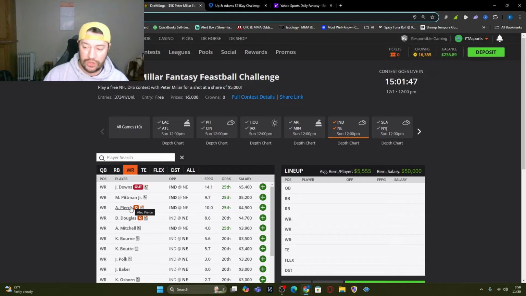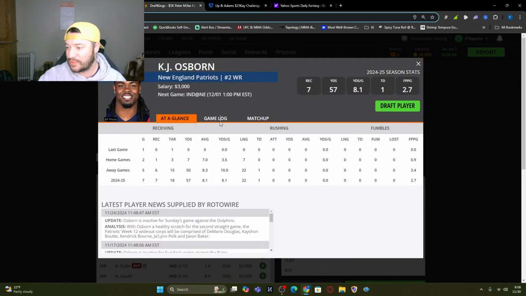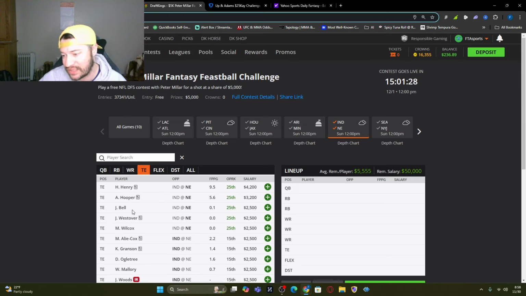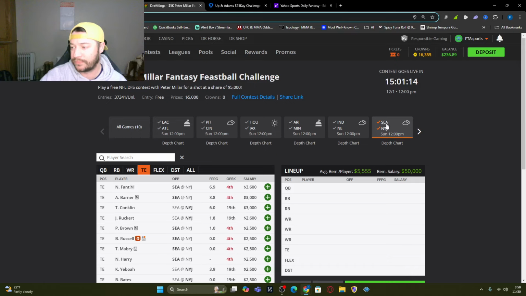If we're looking at New England guys, Demario Douglas is one I would look at. Kendrick Bourne is another one that I would look at there. Other than that, there's KJ Osborne, but he hasn't done much overall. It's 1 touchdown, and that's it. So I'm probably fading this game. Tight end wise, Hunter Henry makes sense. Austin Hooper maybe a little bit, but I'd rather go Hunter Henry. You just don't know what we're going to get for Indy. They have so many tight ends. You never know. I'm probably avoiding this game altogether. There's just other games that we do like.